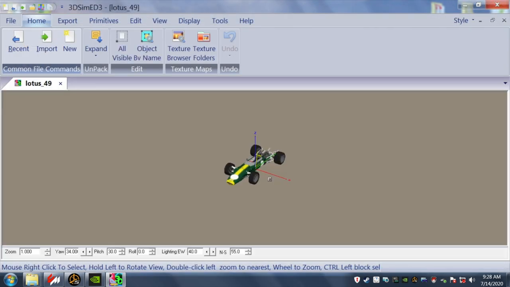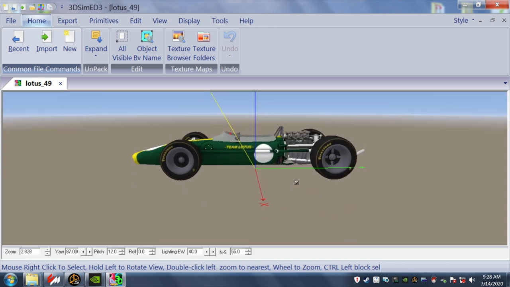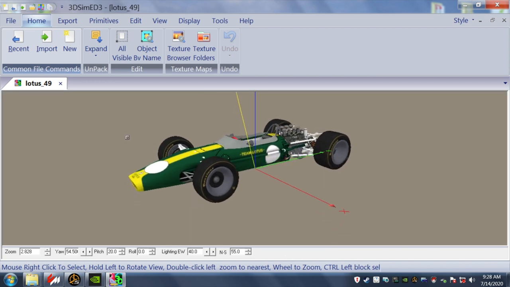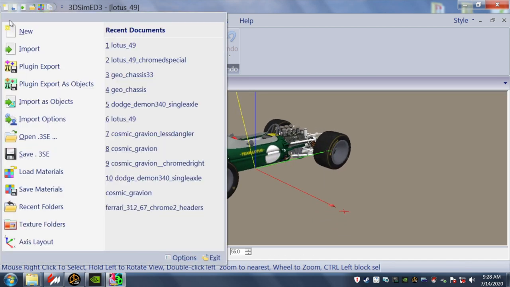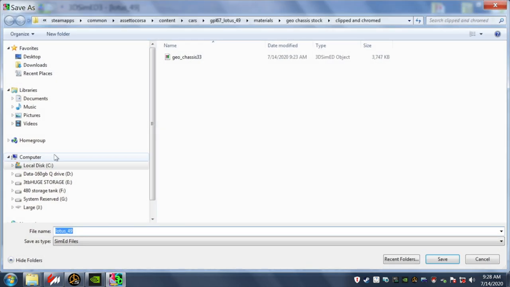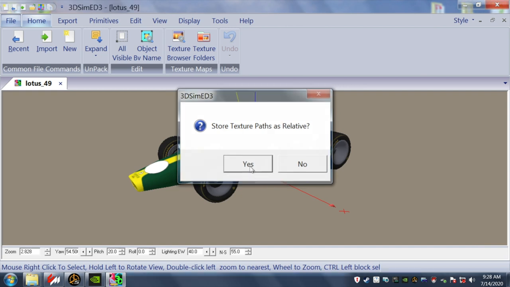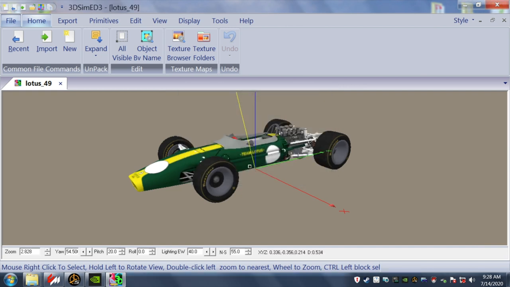He'll jump right in there like a mouse, and now you'll notice everything is not pink. It's the color of chrome because now it understands what it's looking for. We always have to go to file and save. Now we go to materials. See, that's got that name, so just put a 1 or whatever you want after it and save that. Now it'll save that happy as can be.